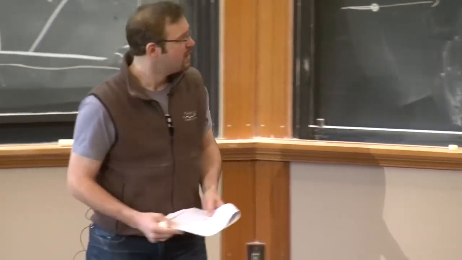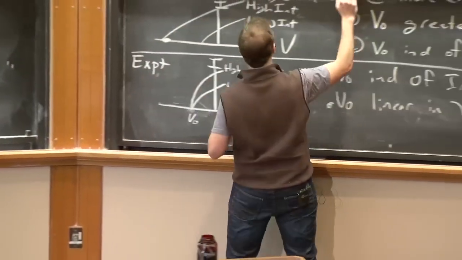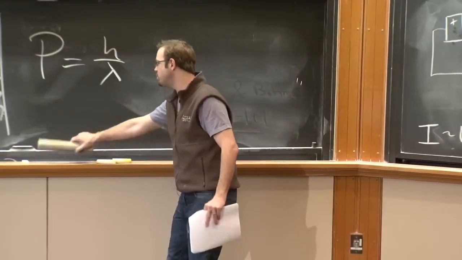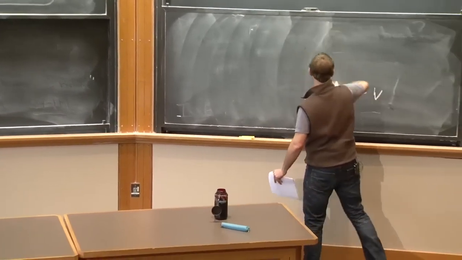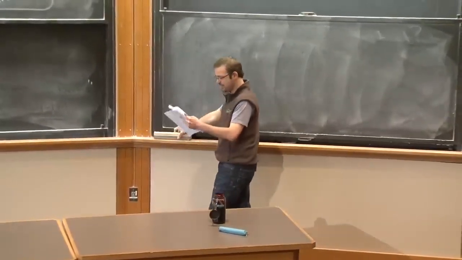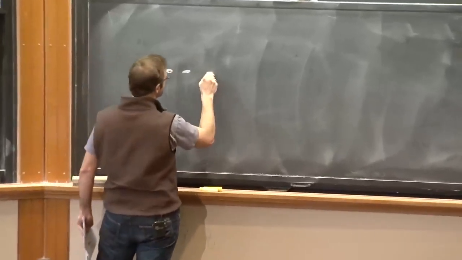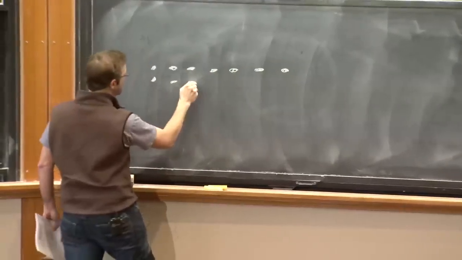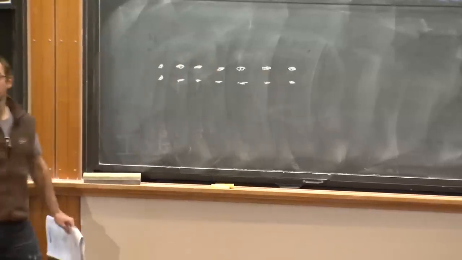Okay, so let's get back to electrons. I want another probe of whether electrons are really waves or not. So this other experiment, again, you're going to study this on your problem set. This other experiment was done by a couple of characters named Davisson and Germer. And in this experiment, what they did is they took a crystal. And a crystal is just a lattice of regularly located ions, like diamond or something.